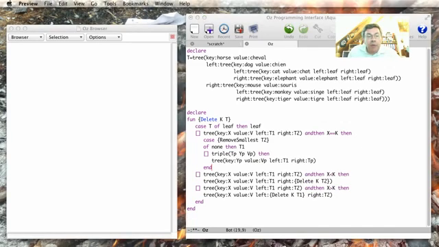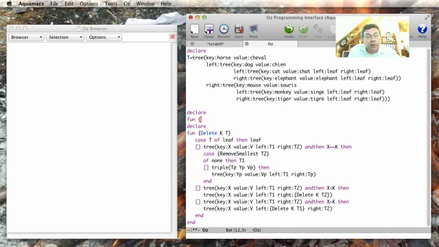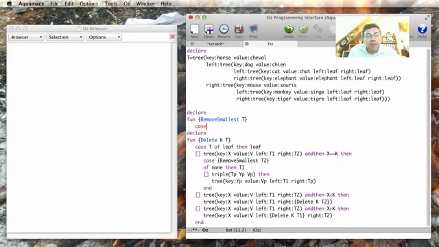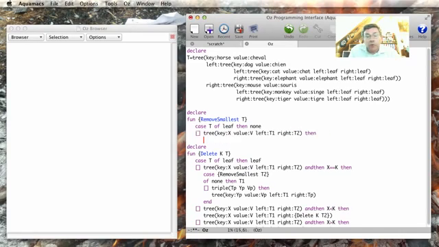Okay, all we have to do now is define remove smallest. Let me do that here. Remove smallest t, case t of leaf, then none. That's clear. Otherwise, I have a tree here with key x, value v, a left subtree t1 and a right subtree t2.